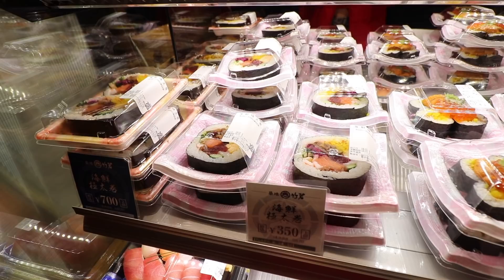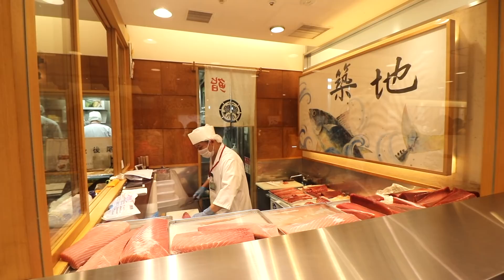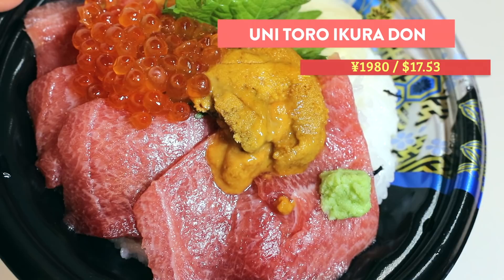Let's start with one of my favorite sushi joints, Takewaka, which is in Gransta. This place has all sorts of sushi — this time I got a kaisen bowl, but you can actually get little packages, so if you're on the train and can't eat that much, it's really perfect. This is the one place that Michael and I always go to when we ride the Shinkansen. One, it's close to the entrance so it's really easy to pick up, and two, it's just really fresh quality. When you look at the store, they're cutting the fish right in front of you, so it's almost like you're at Tsukiji market.